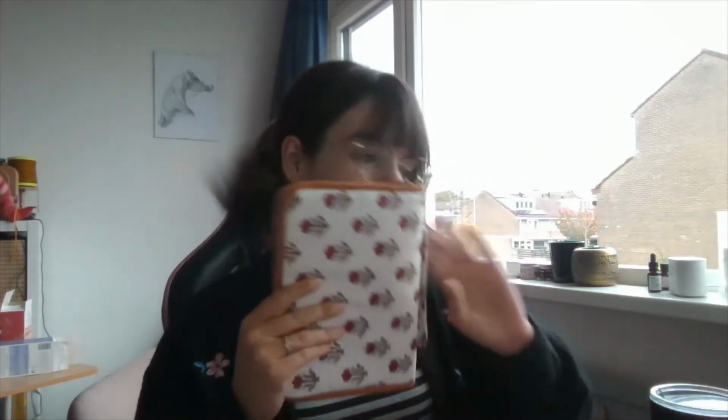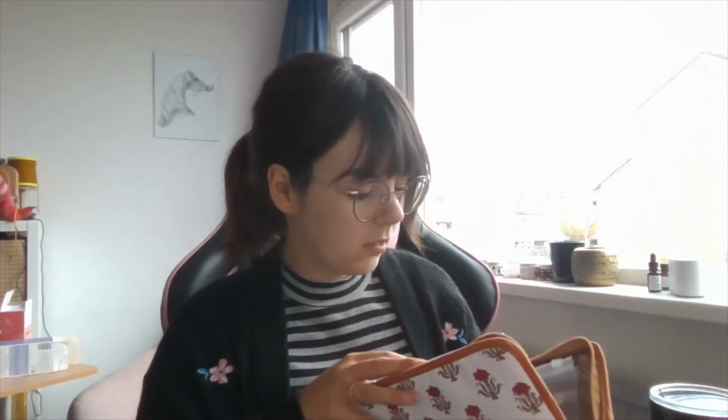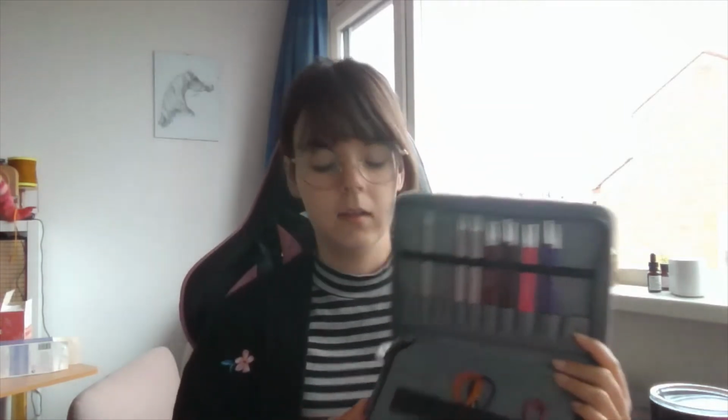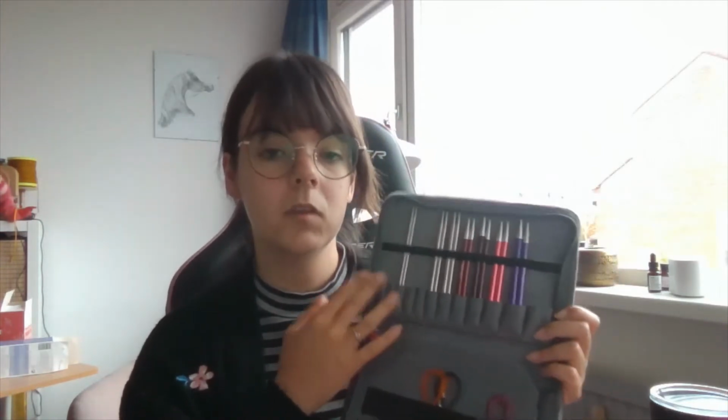So this one is full of spares and extras, like one broken needle, one not broken needle, incomplete sets of sizes. And I think there might be some spare cables in here, and cable needles, and all the random stuff. And then this one is the one that I mainly use. As you can see, I also have needles floating around that I still need to put away, so there's a bunch missing.